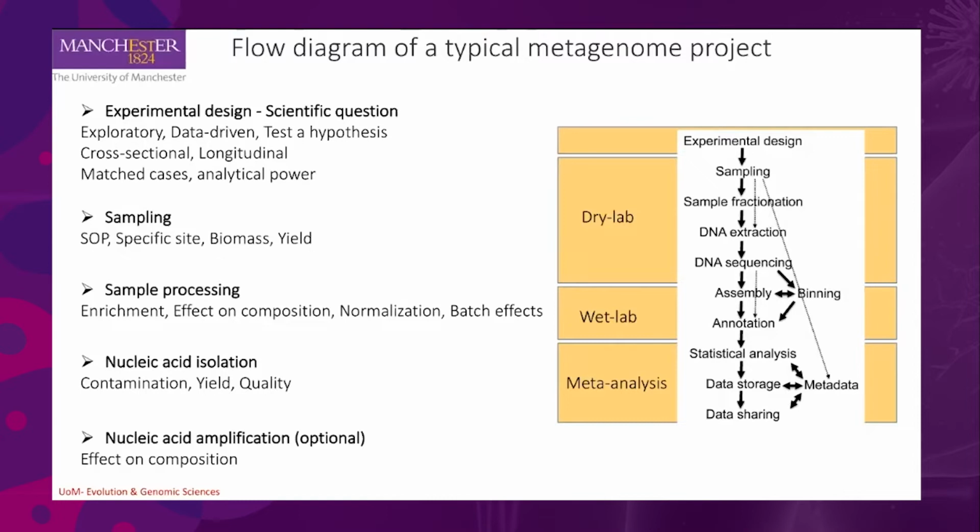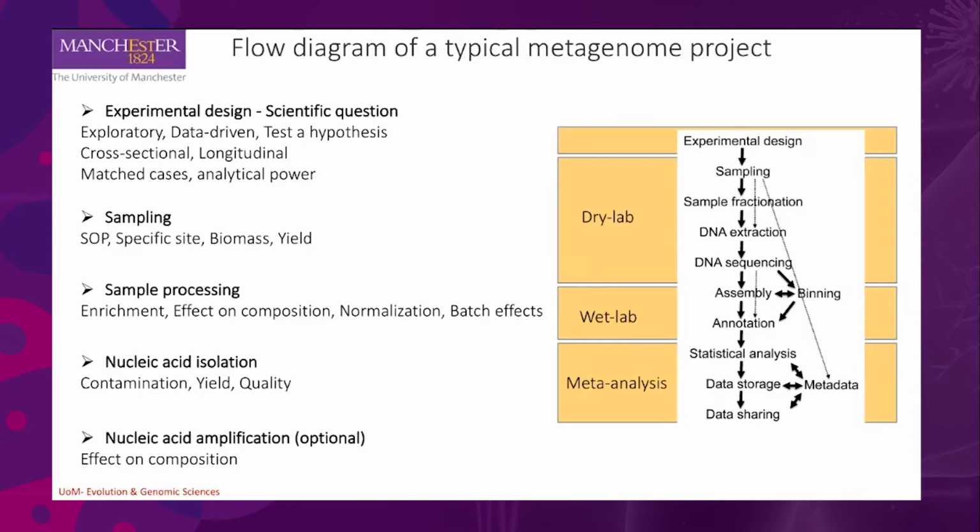The nucleic acid isolation is quite important. There are many different ways, different kits that are available and someone can use, or even mechanical manual processes. It has been shown that a major source of contamination in a microbiome project is the step of nucleic acid isolation, and that's because the buffers are not sterile, so it has been shown that they contain a specific signature. And of course, over here, we want the best possible yield and the best possible quality of nucleic acids.